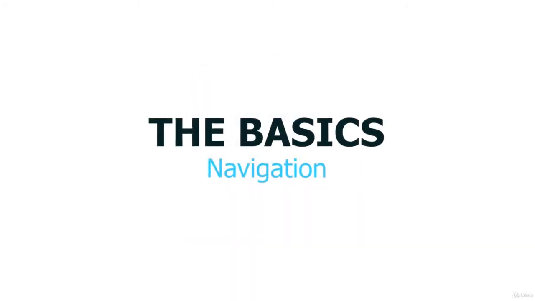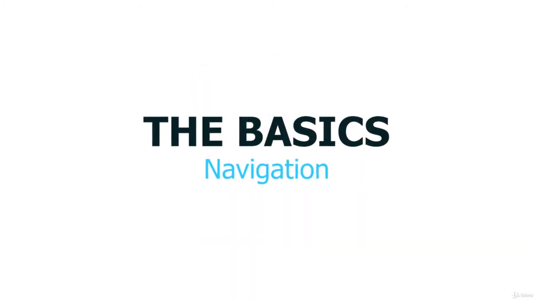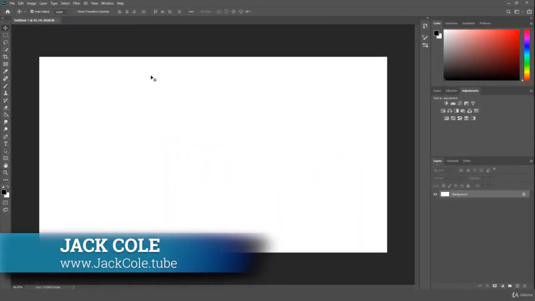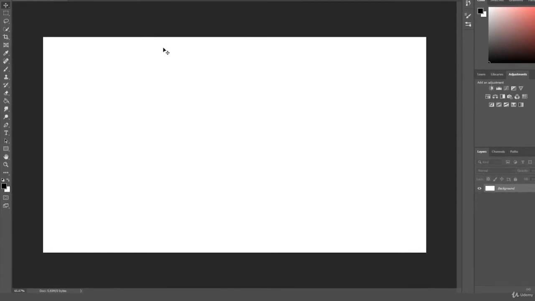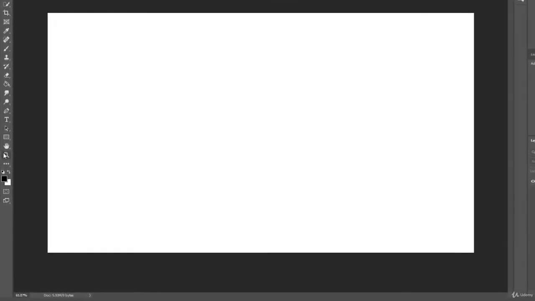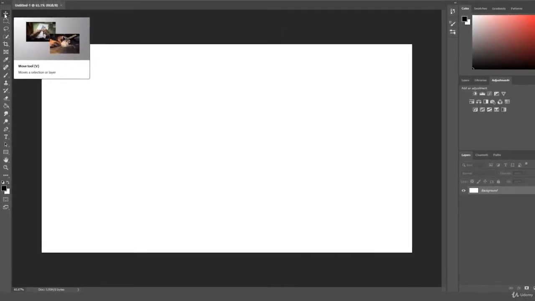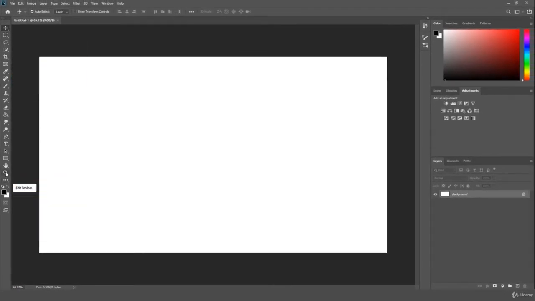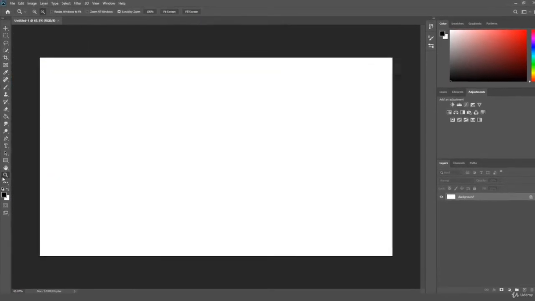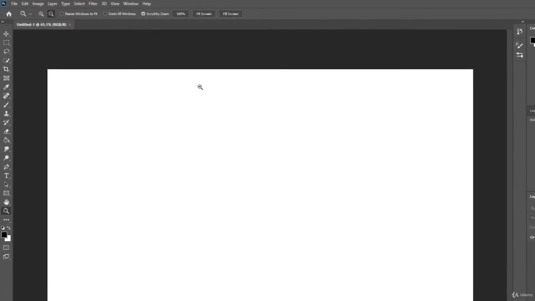Right now we're going to be doing some navigation. You've seen how quickly I've been navigating so far, and I just want to do a quick 1 to 2 minute breakdown of the navigation. Navigation is entirely, or more or less entirely, done through your zoom tool. The zoom tool right here is clearly the bottom tool. If you're in your selection tool up here, your move tool, you can simply come down here and click the zoom tool, and the zoom tool comes in a couple different shapes and sizes.